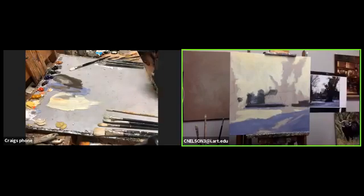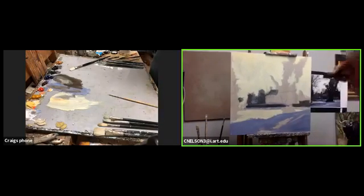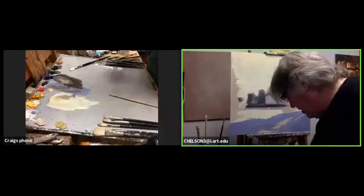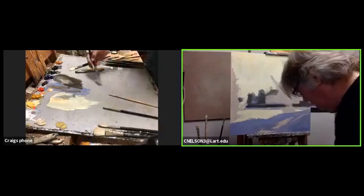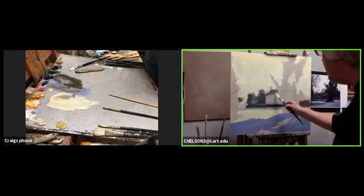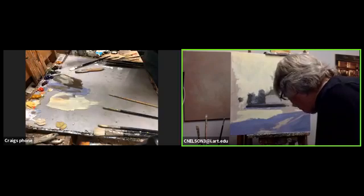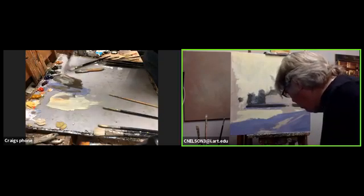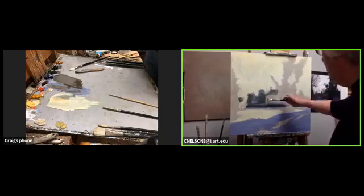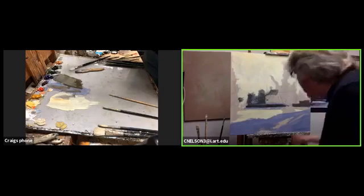Okay. Leave it alone. I bumped this, I'm sorry. I'm going to take a little bit of a smaller brush. I think I'm going to take this little, let's take this, looks like a number 10 flat, and I'm going to mix up, very similar to this color, the front of this, which has a brownish quality, but it's not brown. We know it's brown because of the way it looks next to the other colors up there. But that's a little too green, so maybe a little raw sienna into that.